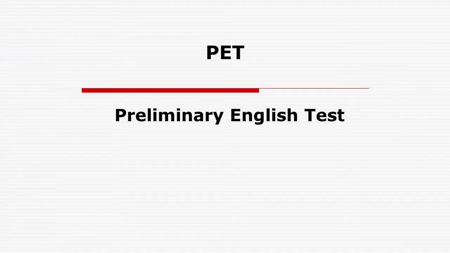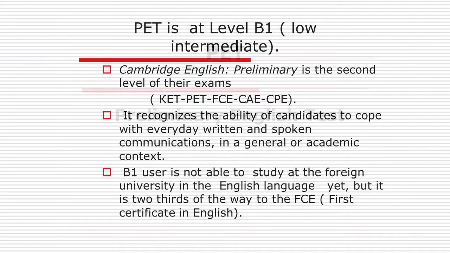PAT, Preliminary English Test. Have a look at this slide. On this slide you have basic information about PAT, which is taken at level B1. According to our system, we take level B1 test when students finish Touchstone 4, and this semester it is happening in December. However, if students finish the level in May, they are taking the exam in May.